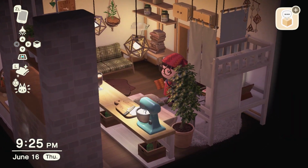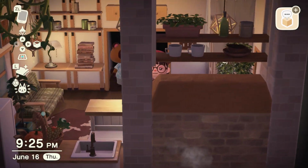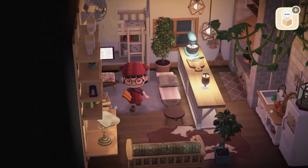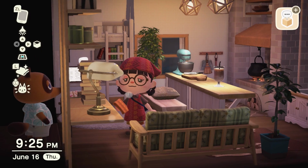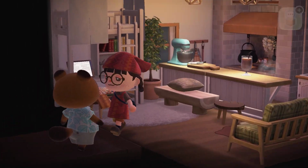And this is Lolly's house on my actual island. For my next island, I will be changing her house, but she's going to stay. A bunch of the other villagers are not going to stay, but I will be building them vacation homes in Happy Home Paradise, and I am planning on recording those as well.